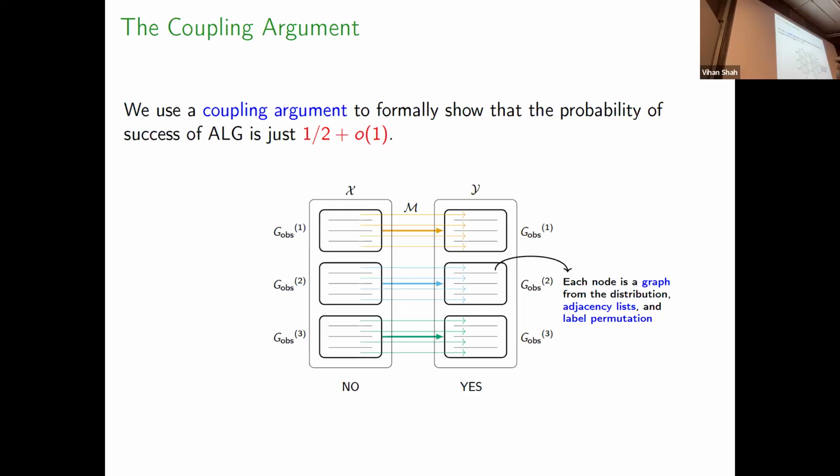So the sizes are the same because the way we constructed the hard distributions, we had n to the 0.1 matchings of size n to the 0.9. So the number of yes instances and the number of no instances we had was exactly the same. Each block is the same size as the other, right? Yeah, that's true. It doesn't have to be the same.